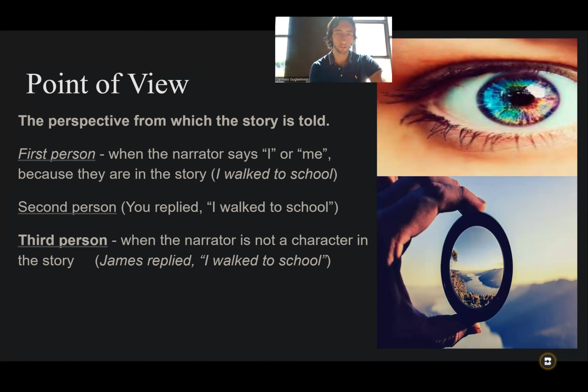How do we identify this? This is when the narrator, the person telling you the story, is actually a character within the story. So if the story begins with something like, I got up and I walked to school, that is a first-person point of view. We are getting the actual story as if we are in that character's shoes, and that person is telling it to us.